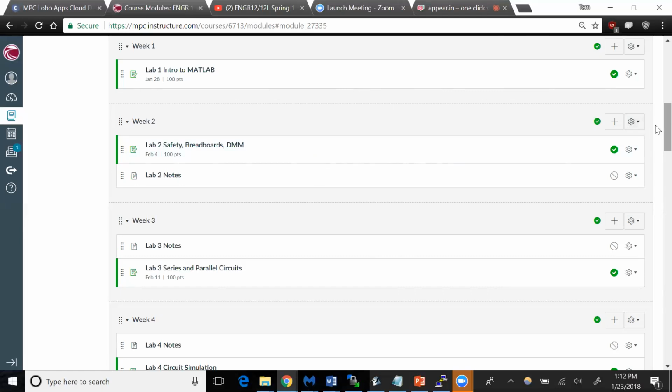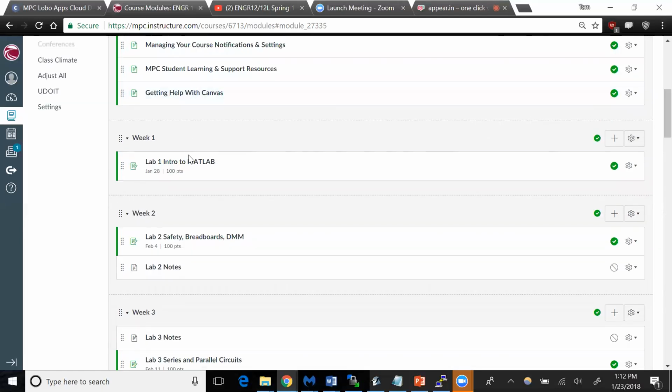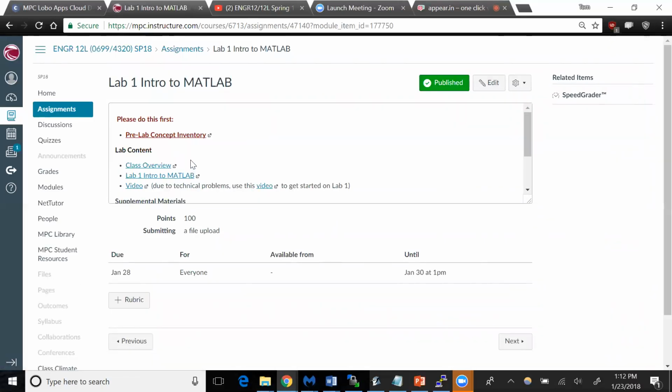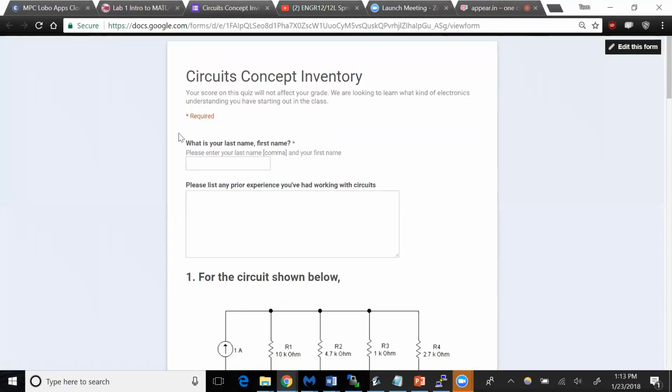So to do this, and I need online students to do this as well, so online students don't blow this off. In fact, it's really important because we're trying to compare the learning between the face-to-face cohort and the online cohort and show that they're mostly comparable. So when you log into Canvas, you just click on Lab 1, and then the first link is the pre-lab concept inventory. And you can spend a few minutes doing that.